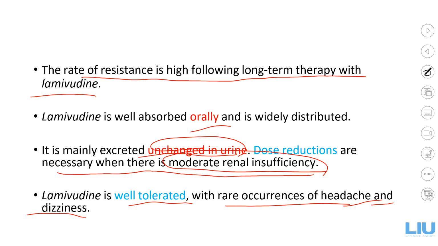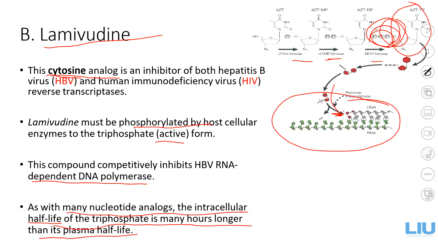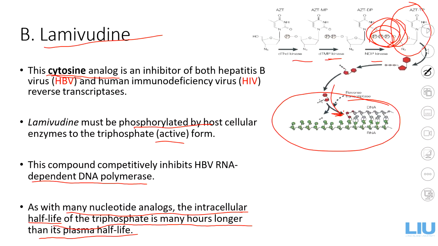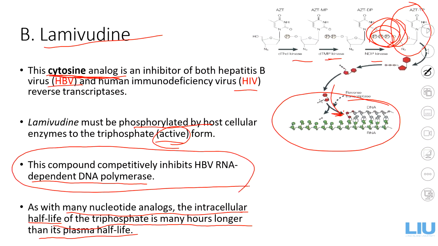Any questions? Honestly, it's basically just the mechanism of action, because the rest are concepts, and we already covered the mechanism of action of those polymerase inhibitors. Just make sure you refresh that in your mind, okay? Any questions about this? Yes. Just the mechanism of action, the fact that it has to be activated, phosphorylated to the active form. It's a prodrug. It mimics a cytosine analog, okay? I wouldn't worry much about the spectrum of activity. If we know the mechanism of action, you know which protein or enzyme it targets, and that's it, okay?